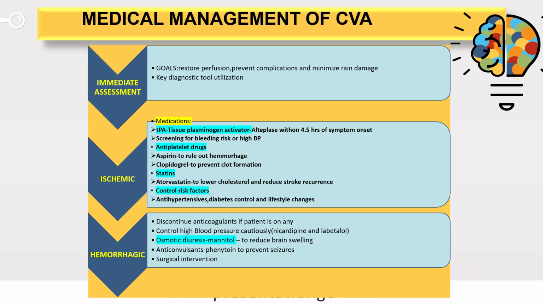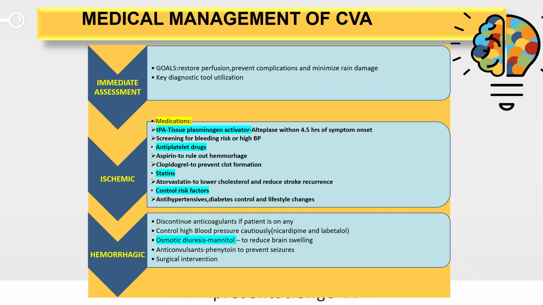Medical management. Now we will come to something called the medical management. When we talk about medical management, it is divided based on the type of treatment that we are doing. So our goal is to restore the perfusion and prevent complications. Immediate assessment: make your diagnosis fast. Time is brain, so do not waste time. Just like your heart, your brain needs immediate reperfusion. So do not waste time.